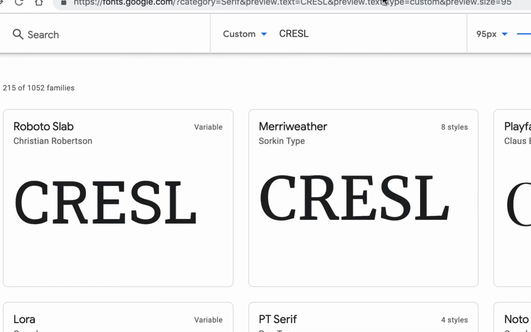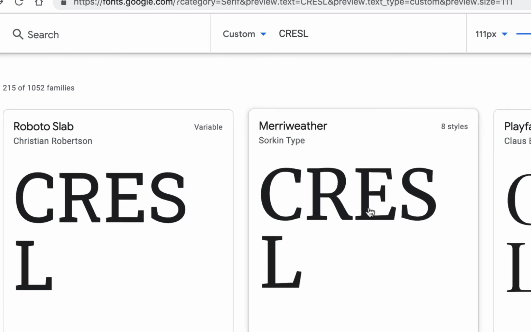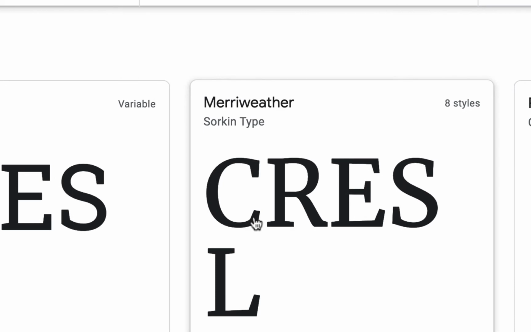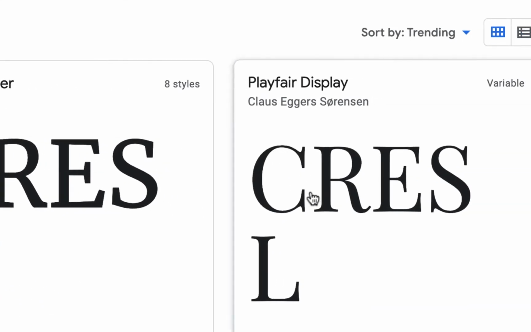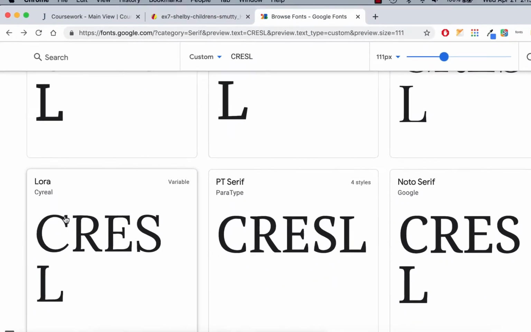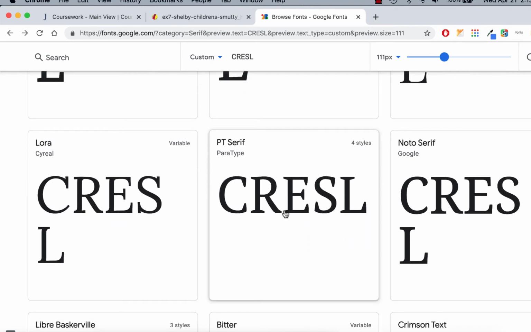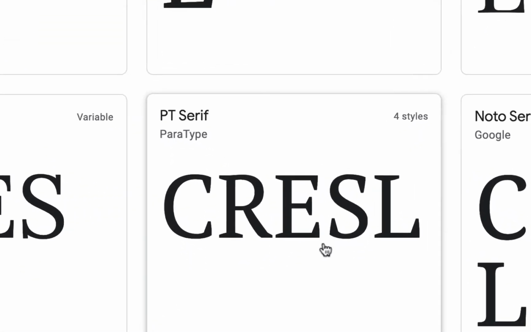So let's see how we do going through here, and I'll even make this bigger so we could really look at that. And this is what I'm talking about. The bracketing here is really angular on Merriweather, so that's not something I want. And here you can see there's really fine lines. That's too curly. You know, that's getting there. You might look at the bold version, but that C is off because it has a beak and barbs on the top and bottom. So let's keep going down. Now this one has a barb at the top. We don't want that. This is getting closer. That R is kind of closer there, but it's very angular looking.